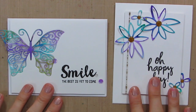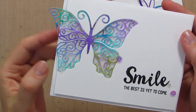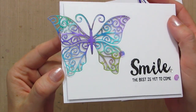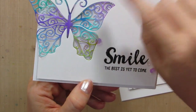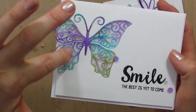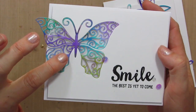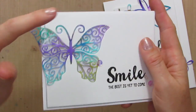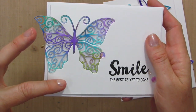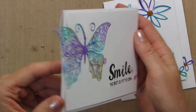Here are two simple cards that I've created with one technique piece. Do you remember a few weeks ago I did the floating inlaid die cut technique? Well, this is exactly the same. I have a piece of acetate behind here because I wanted to lay my die cut back into the design, but there was nothing for it to glue onto unless it was flat on the card base. I wanted this to pop up, so I just put a piece of acetate behind, and that allowed my butterfly to sit on top of it. Now it looks like it's floating.